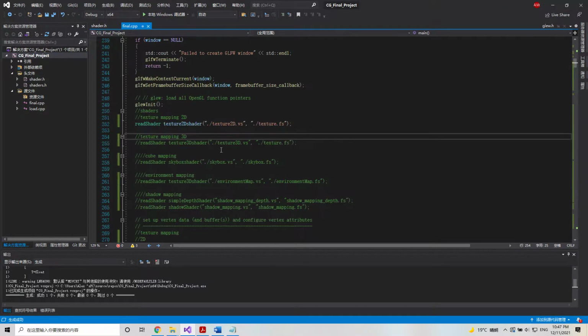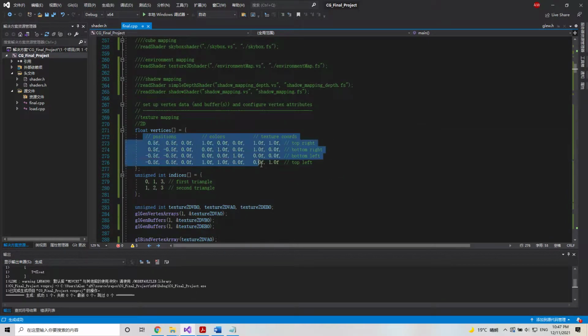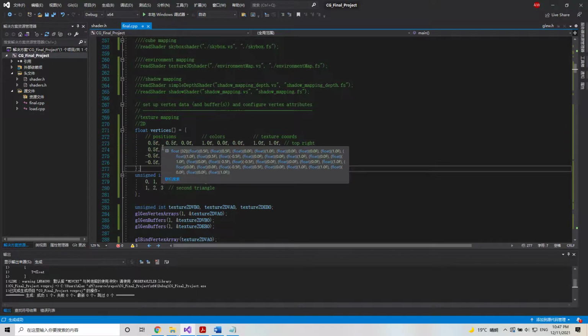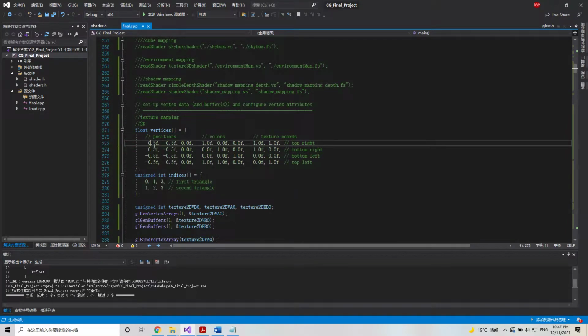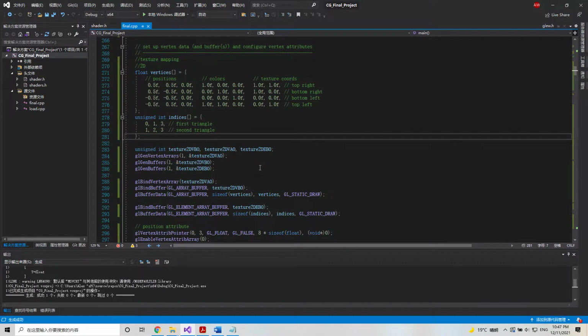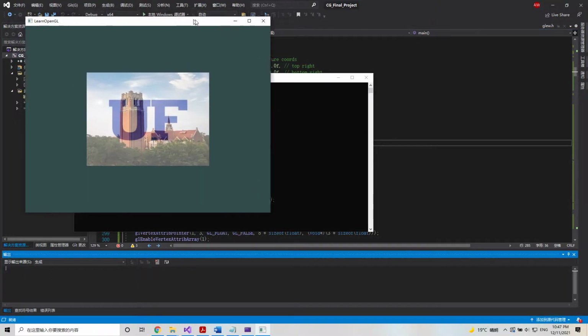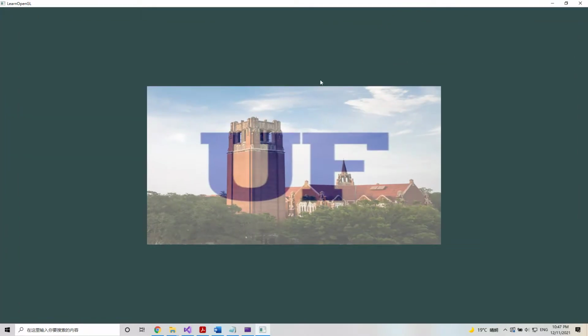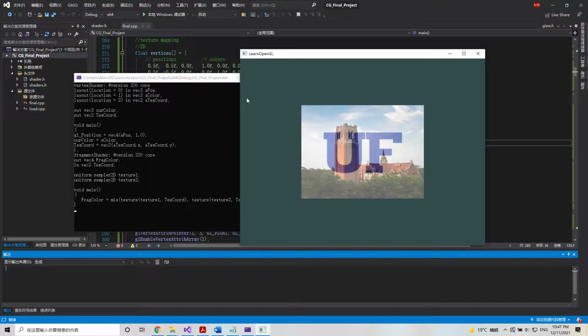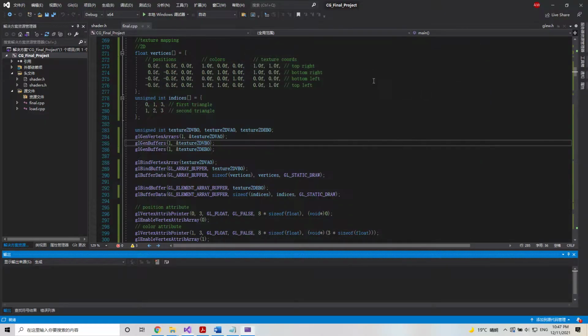I load this shader from file, and this is a quad, so obviously its quad consists of two triangles. These are the indices. For this texture mapping part, as you can see, I used an index buffer object, the EBO. Here's how it looks. I mapped those two pictures, using those two textures, onto one 2D object, a quad.